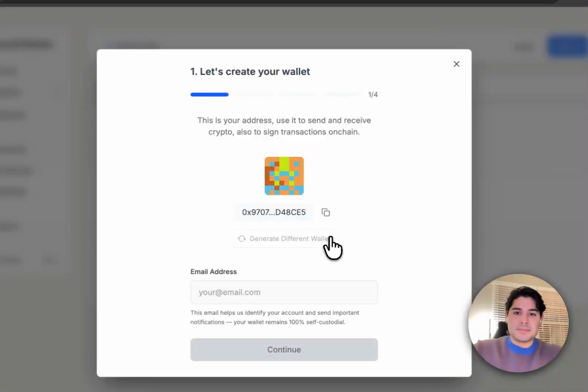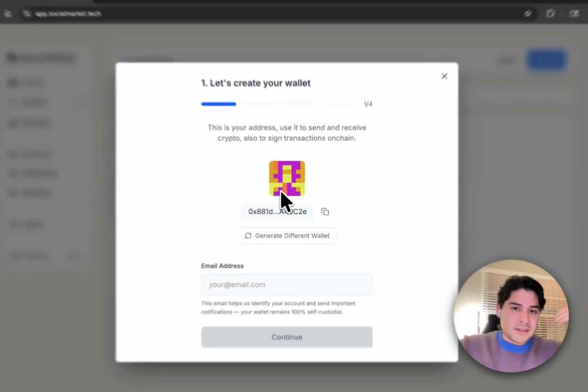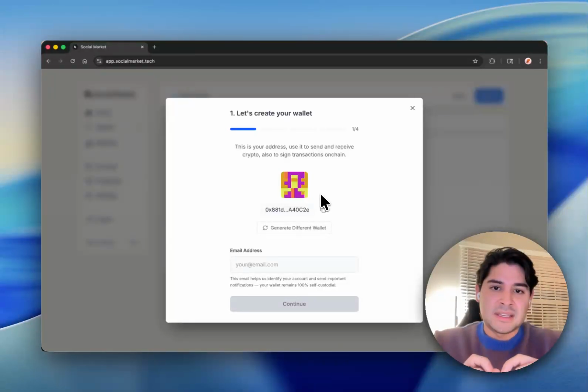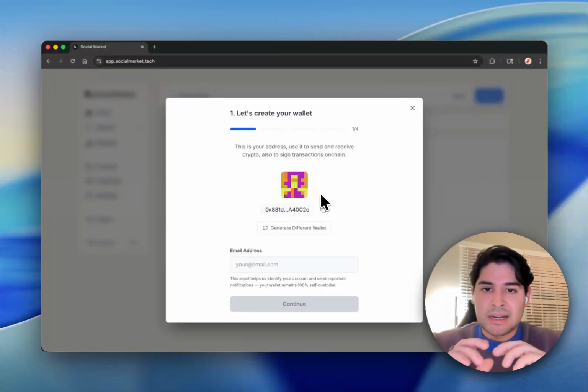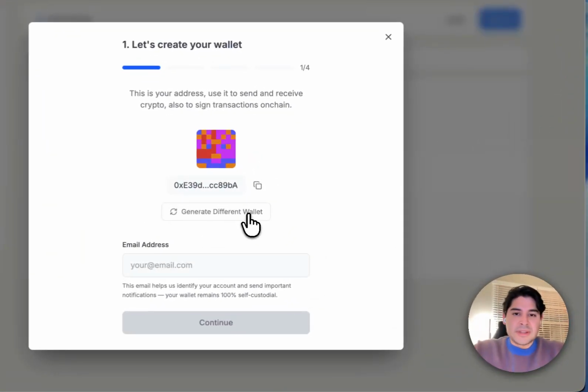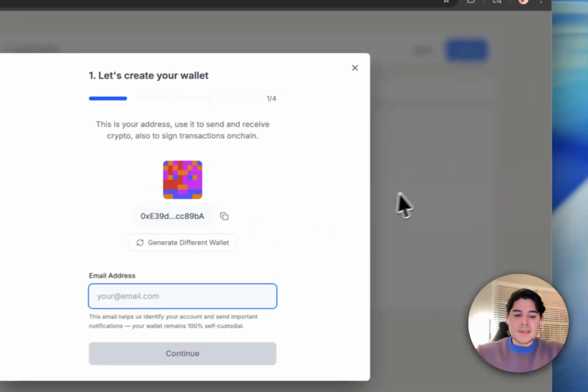And this is at no cost to us, because what we're doing here is giving you the option to select your wallet however you want. This is generating in real time. And the identicon here, or identity icon, as it's called, is an open source tool that generates a unique identifying icon associated with your wallet. So you can create as many as you like, and this is open source as well. You can copy it so that you can save it in your address book.